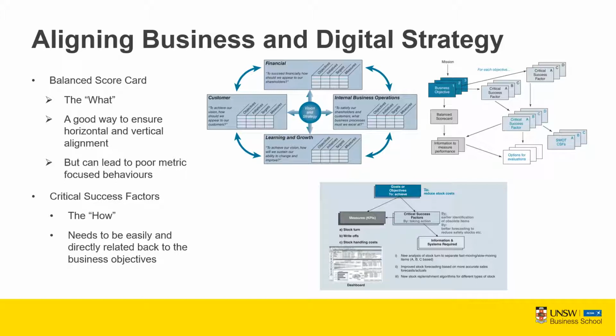The business scorecard, or the balanced scorecard, says these are key things we're going to focus on. This is what's important to the business. The critical success factors say how we're going to achieve those key statistics, or critical statistics, in the balanced scorecard. And then your information system strategy would then drive off those critical success factors in support of those.